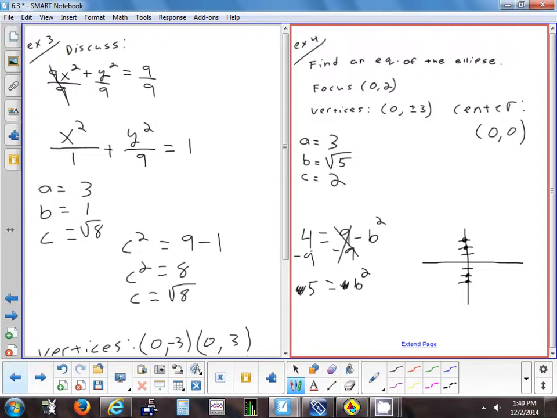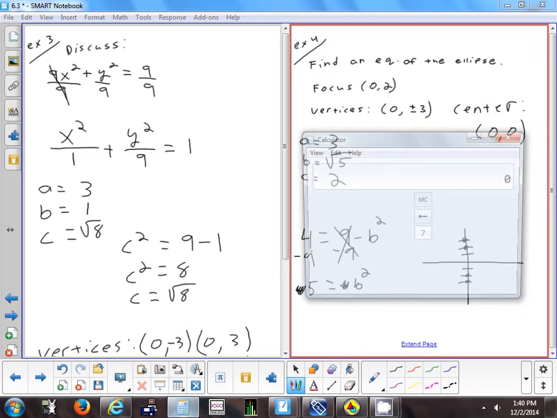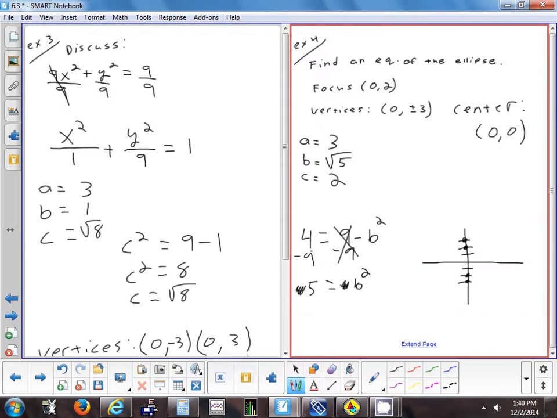Okay, and remember what B tells you. It's the distance from the center to the minor axis. So where B would come in handy, if I was making a sketch. Square root of 5 is about 2.2. So if I'm making a sketch, I went 2.2 to the left and 2.2 to the right. These 4 points give me my ellipse. The 2 vertices, and 2.2 units left, 2.2 units right. My ellipse is going to connect those 4 dots. That's how I would sketch it. So it would be kind of like that.